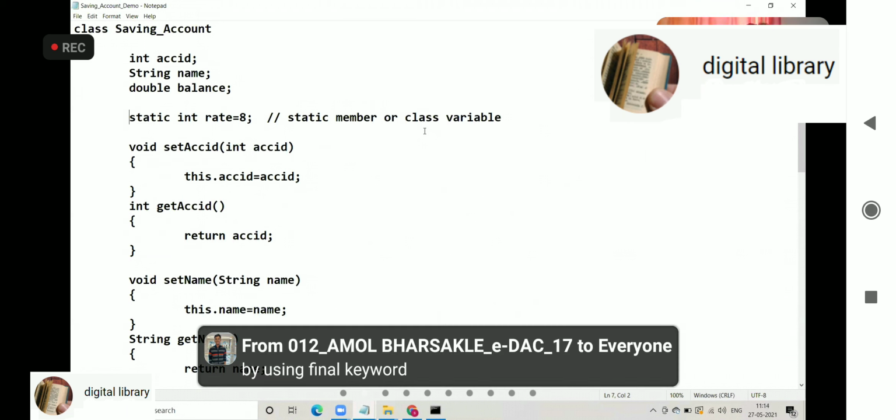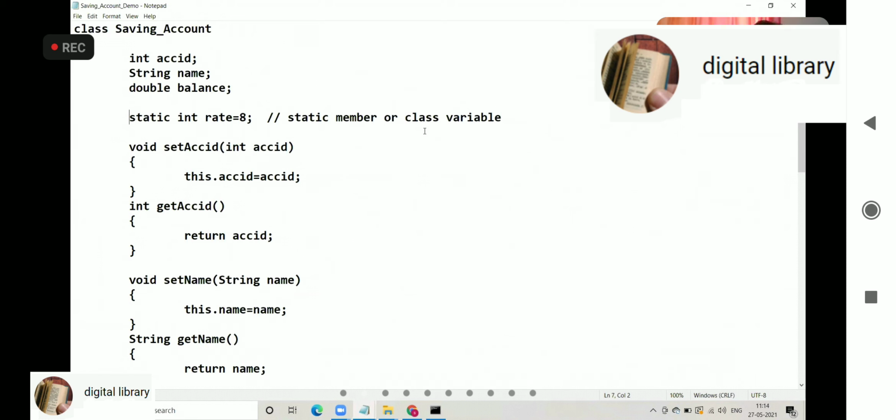Rate shouldn't be different for different objects, so we have made it static. At the same time, rate is such that we will initialize it and use the same value. Nobody should be able to change that. So for that, we have to add one more keyword, final. In Java, final means constant.